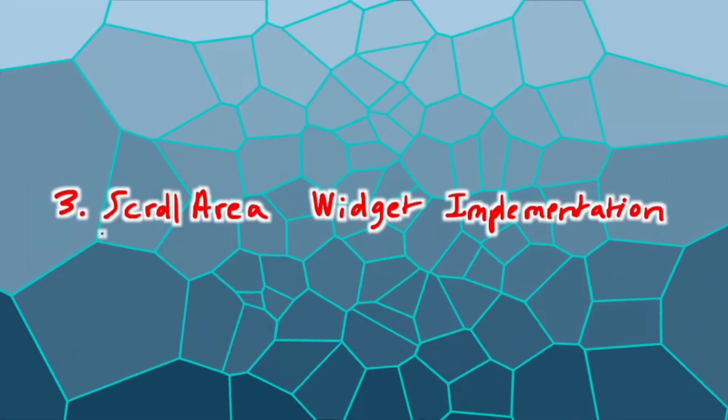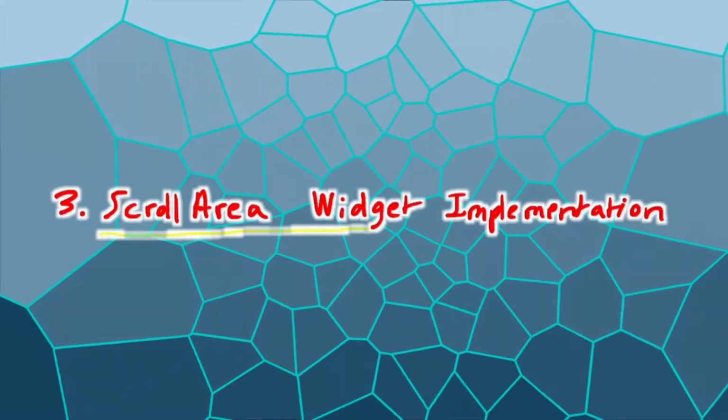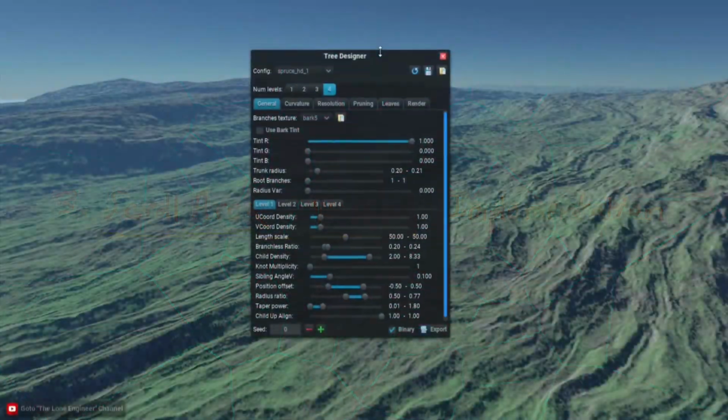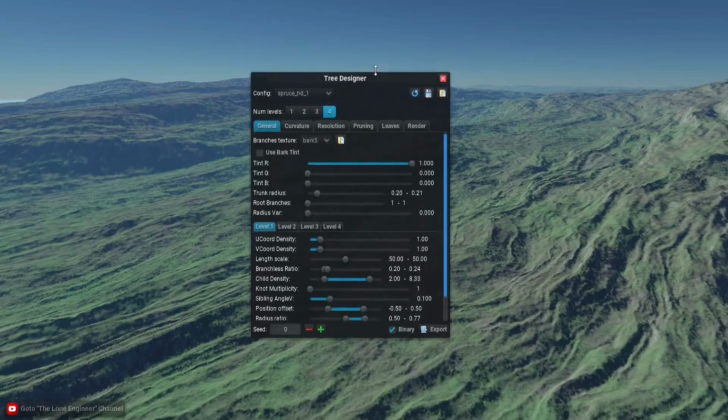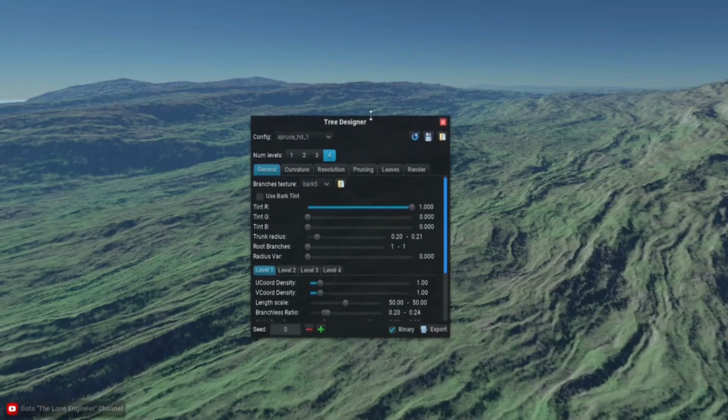Finally, the last thing I would like to mention is the implementation of the ScrollArea widget. This took me a lot of time and effort to get done correctly, because there were always a lot of small bugs and small corrections to add, but now it seems to be working just fine.